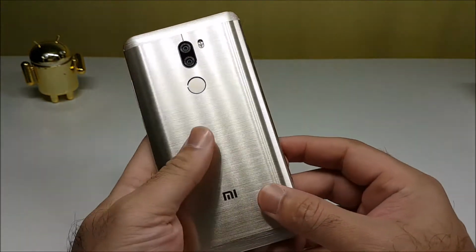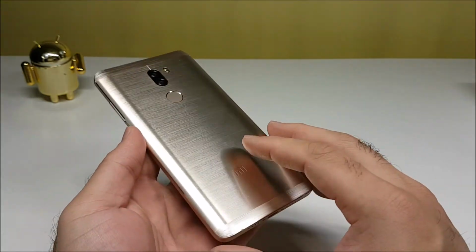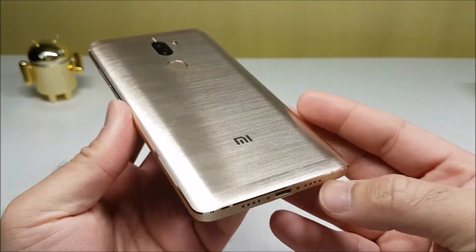The phone has these lovely curved edges around the back, as you can see. Let me just bring it close to the camera. You will see it.